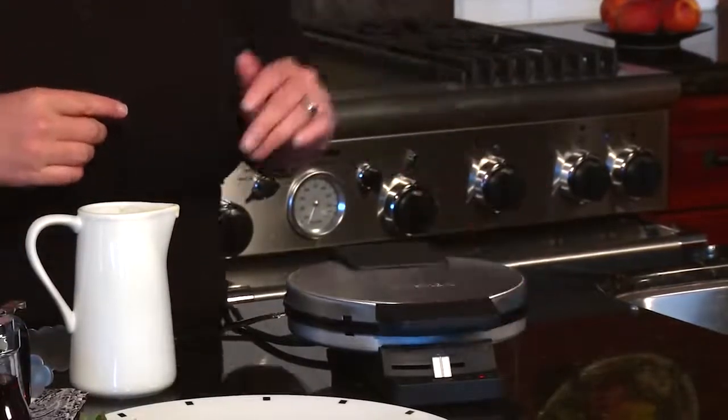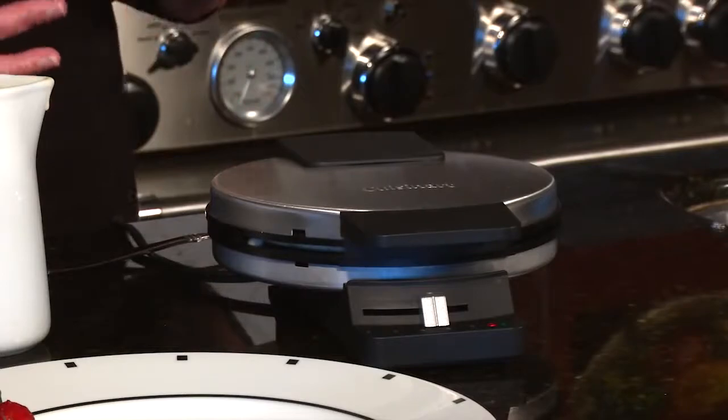You'll notice it's also going to have four triangles, which you can actually cut into smaller pieces. There are lots of great things you can do with waffles other than the traditional type — you can make savory waffles, use it to make chicken and waffles, do rosemary and salt and pepper and cheese. There are also lots of chocolate type waffles.